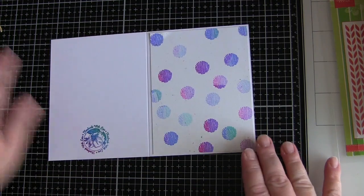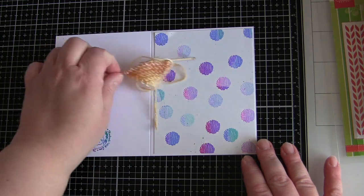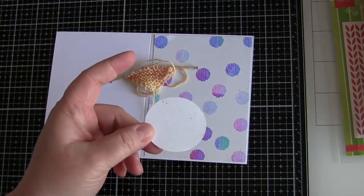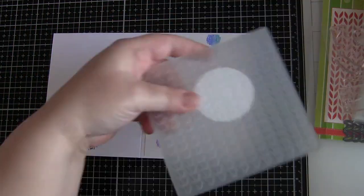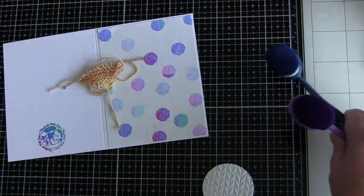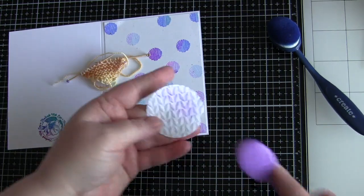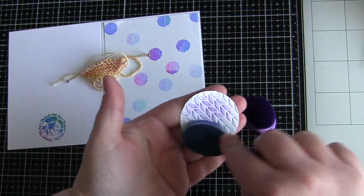I think I want to give my little shawl something to rest on. Got my 2-inch punch, and I think I'm going to emboss this. Just pop that right in here. Okay, there we go. Just going to put a little color on here to kind of match my stamping. So I've got some purple, just residue of whatever ink is left over on my brush.